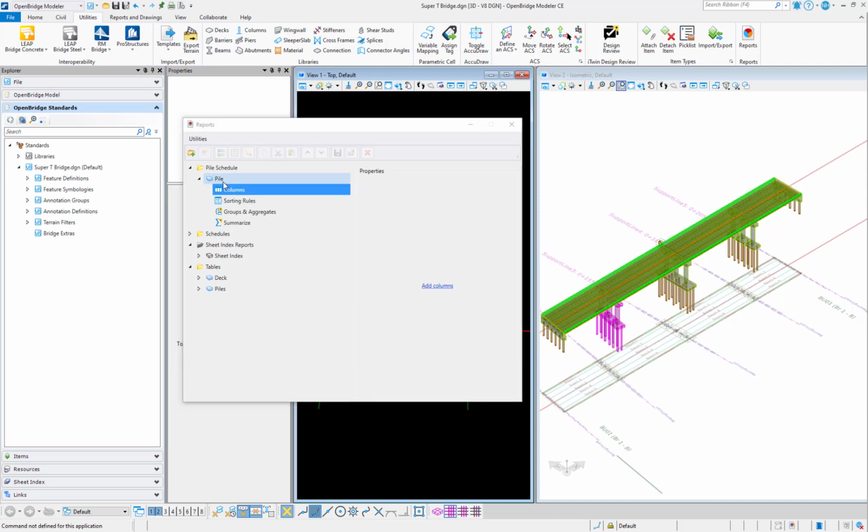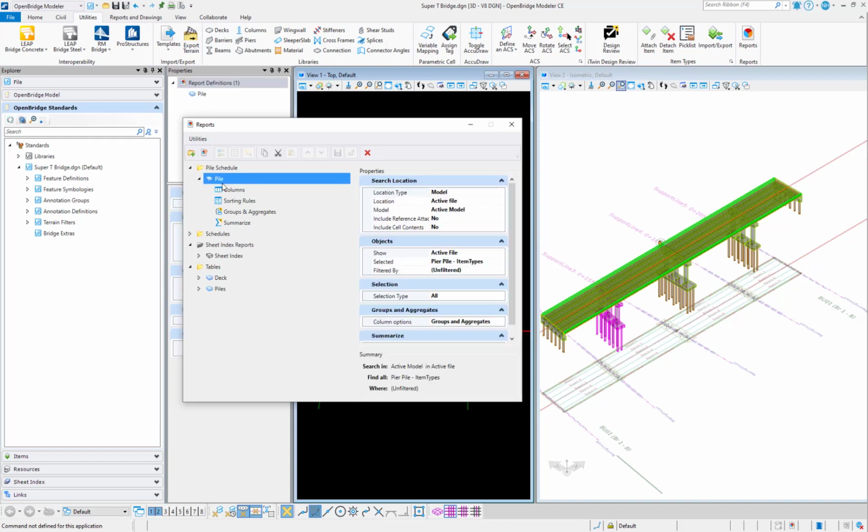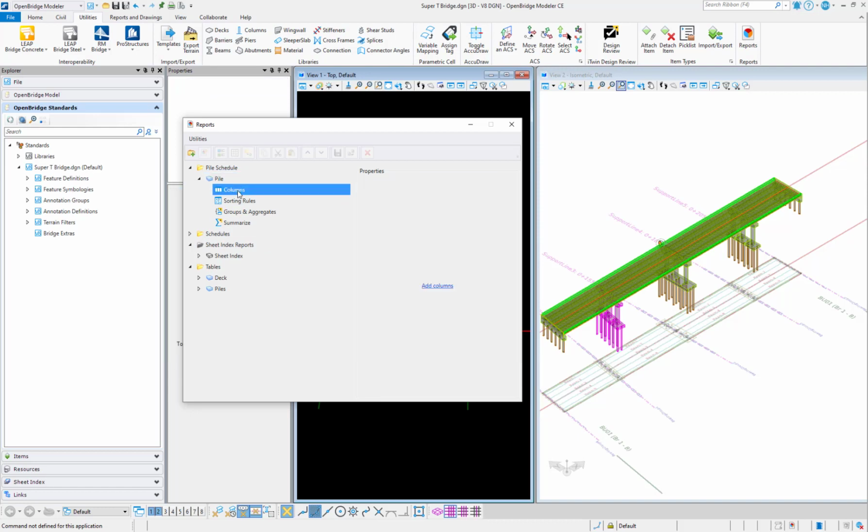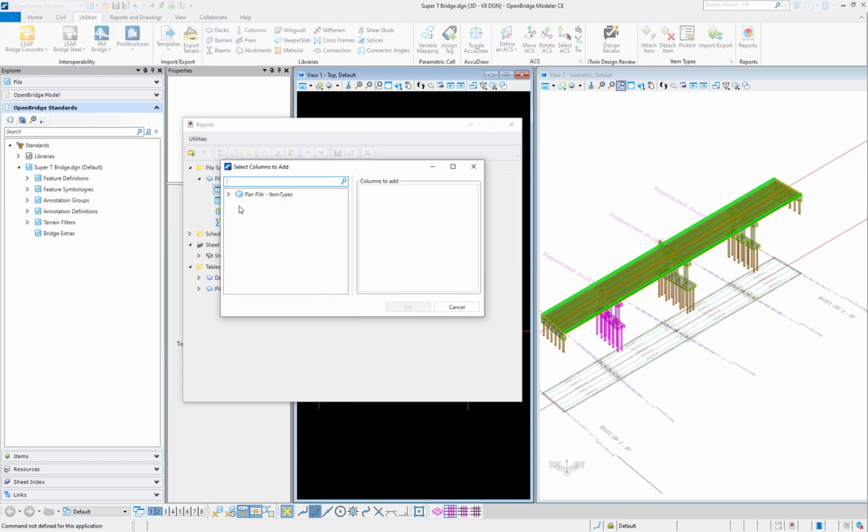Whatever item types we have selected, it will take that particular object and all those things, but you need to define the columns. So we come into the column here and then we add column, from item type, and say which properties we want.